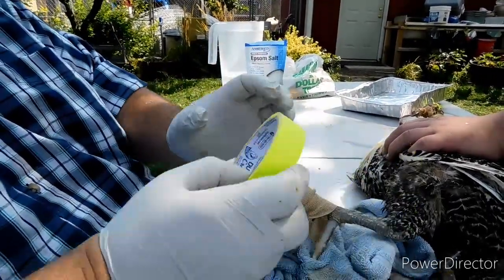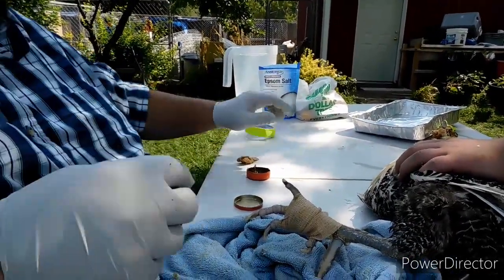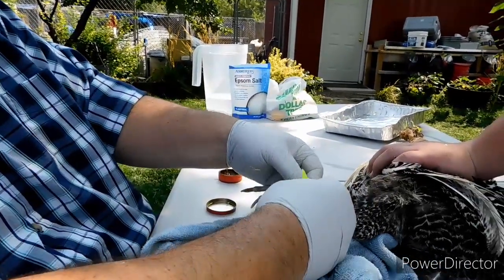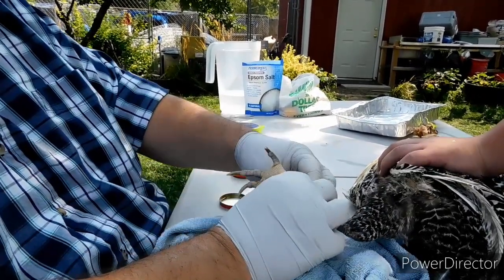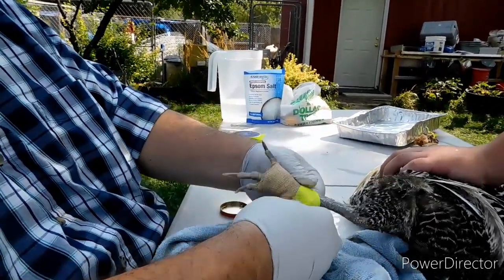And we use this tape. If I could stretch it right, I could, but using gloves and everything's a little wet this time around. I'm just going to use the neon tape just to make sure it kind of stays on there. We did this yesterday too, and they seem to stay on pretty good.